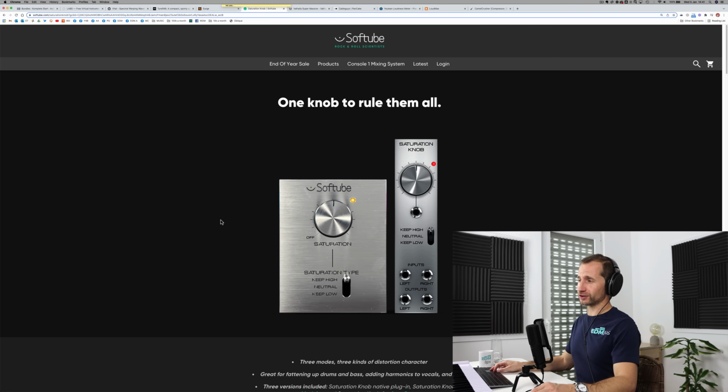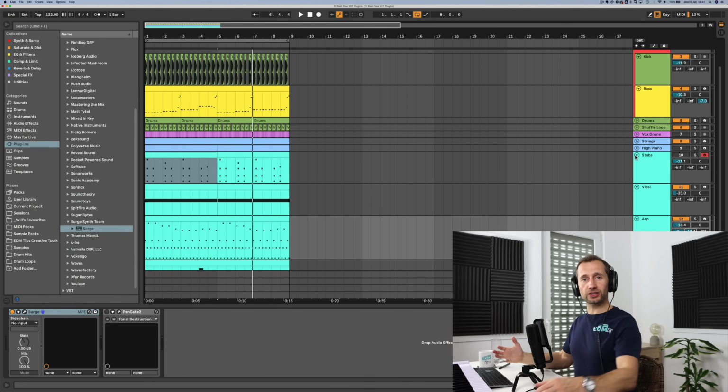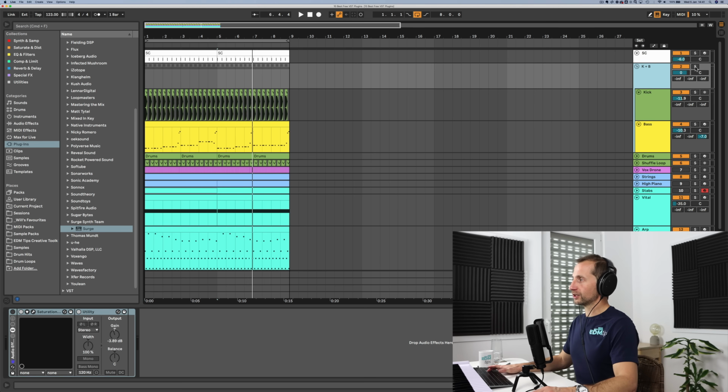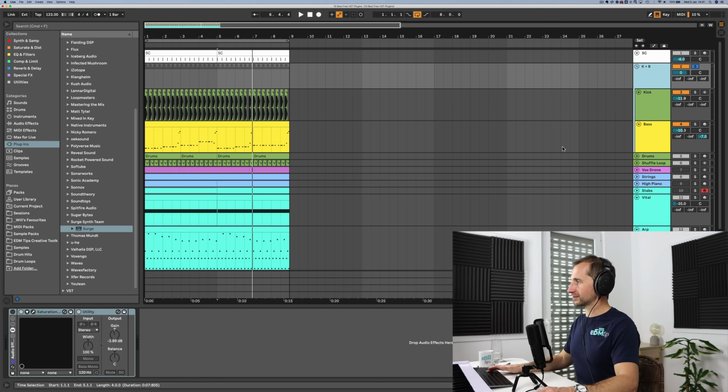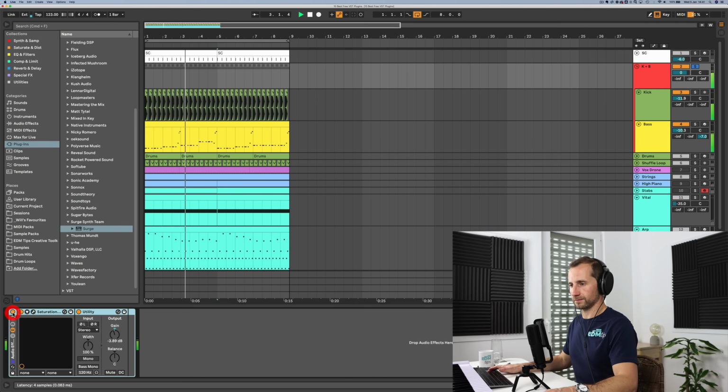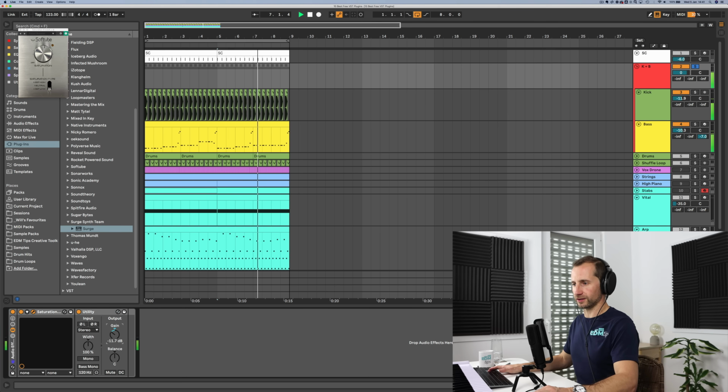Next we are going to go on to the first of the effects plugins that I'm going to recommend, the free ones. This is an absolute classic, the Softube Saturation Knob. This adds harmonics to a sound, it's going to fatten it up, make it pop through the mix a bit more. So let's just apply this saturator to some of our instruments. I've grouped the kick and the bass together so I can process them as one in a kick and bass bus. And this is it as it stands. So let's just add some saturation. Fatten it up. I'll take the volume down afterwards though, so it's easier to compare the effect.